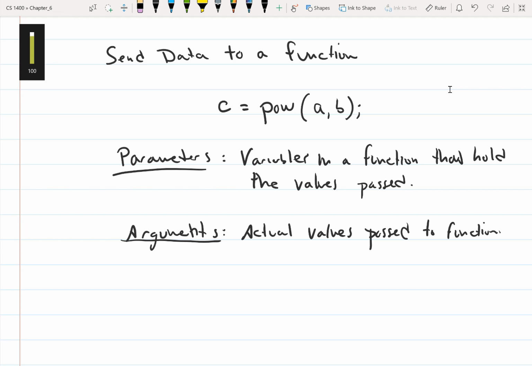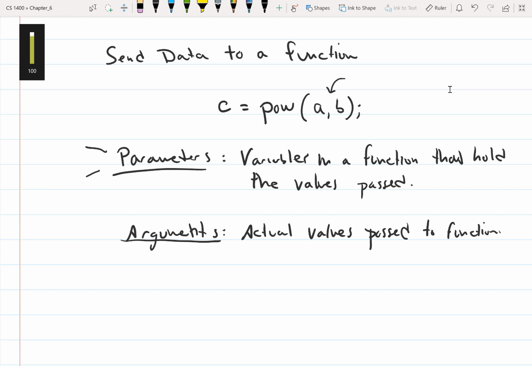So for instance, this function call right here where we're calling the POW, A and B would be the arguments because they're the values that we're sending to the function. You'll see some different terminology used for these things, so it can be kind of confusing, but I just want to tell you the other terms associated with parameters and arguments, and then we're not going to worry too much about terminology.